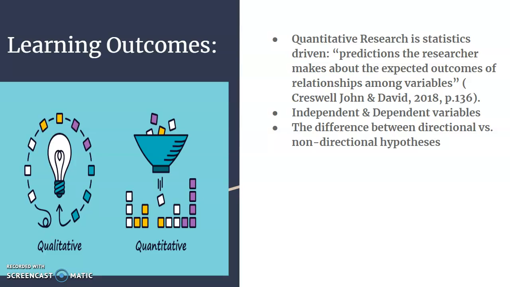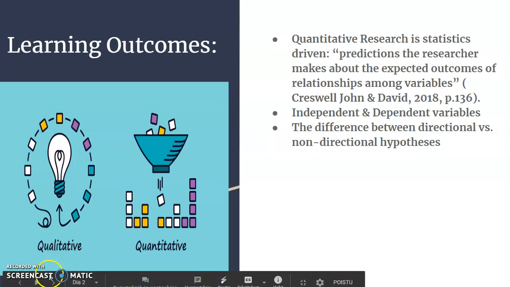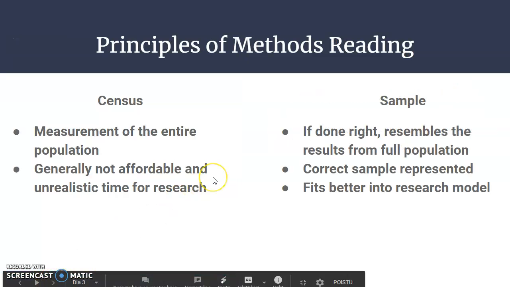Directional was that you kind of have a solid proof that there's a difference amongst groups. Non-directional hypothesis was that researchers state that the difference amongst groups exists, but previous information or previous research is not strong enough to specifically state this. So you're kind of suggesting it more than proving that the difference exists among groups.